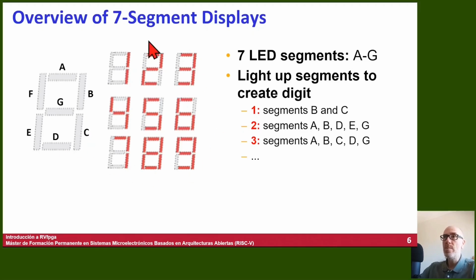This device can show decimal digits and some letters. To display a 1, we turn on segments B and C, leaving others off. For a 3, we light up A, B, C, D, and G, while keeping F and E off.